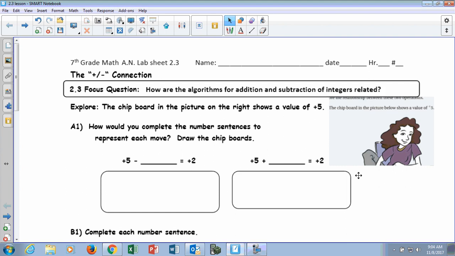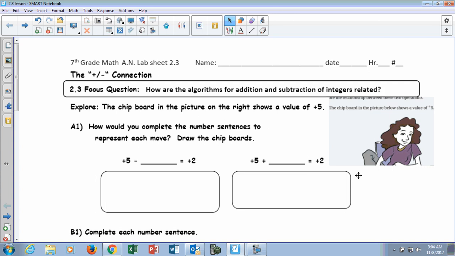All right, so we kind of came up with an algorithm yesterday for subtraction, right? And addition from the previous day. So the previous two lessons in 2-1, we came up with our strategy for addition. Yesterday in subtraction, we came up with a strategy for that. So now we're going to kind of compare.